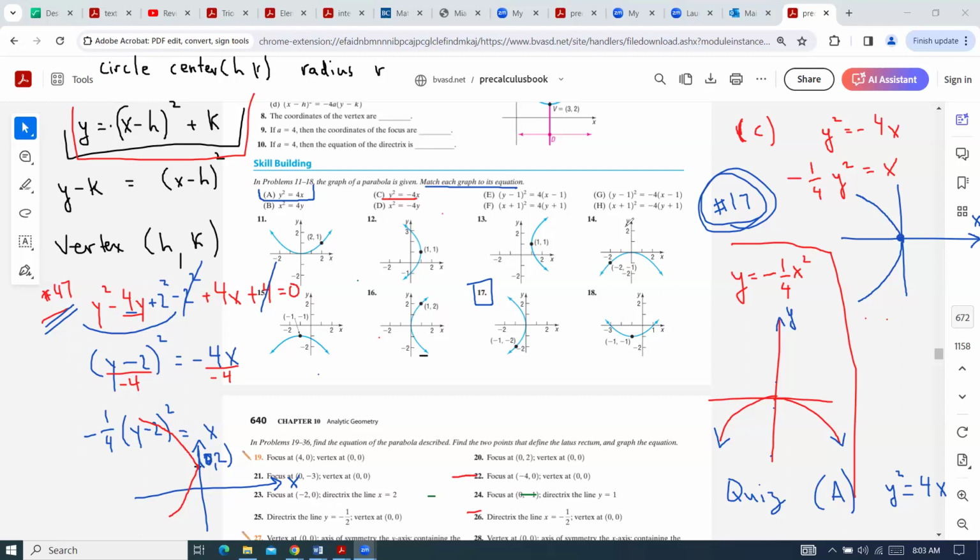And after that, enjoy your weekend, because it's Friday. So you can locate the matching number for the equation here, whatever graph you think corresponds to it, and put it in the chat. If you have no idea what it is and don't feel like thinking, you don't have to. You can send it to me later. I'm checking my email, so you can send it tonight or tomorrow, whenever.